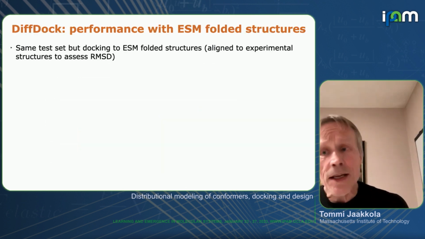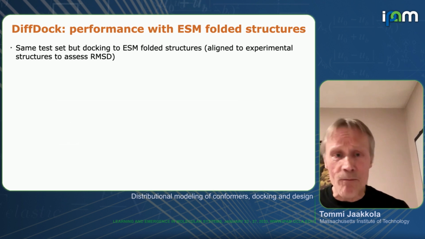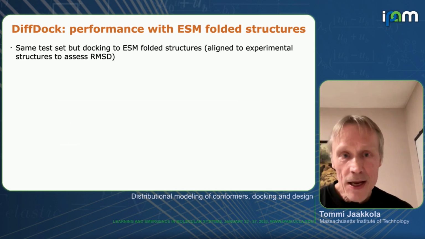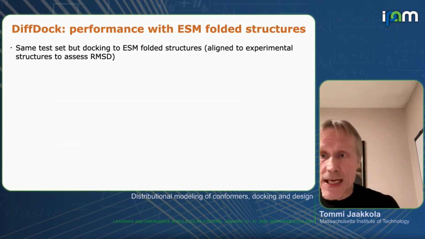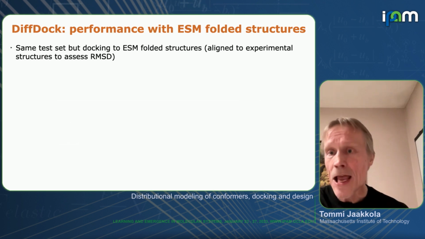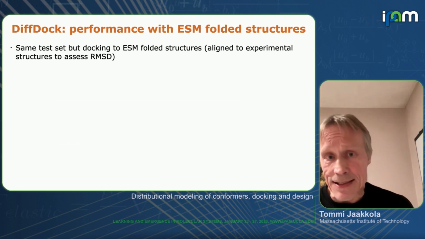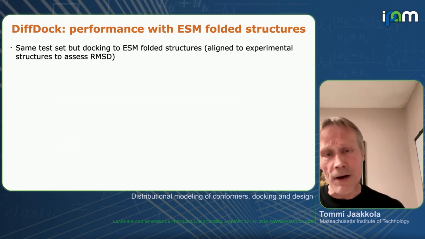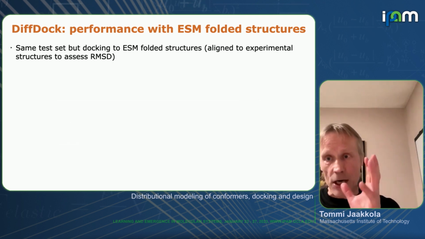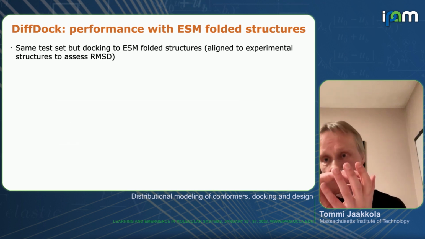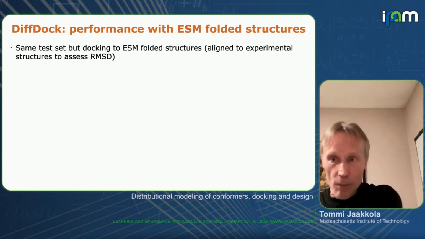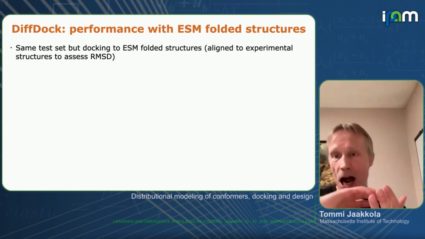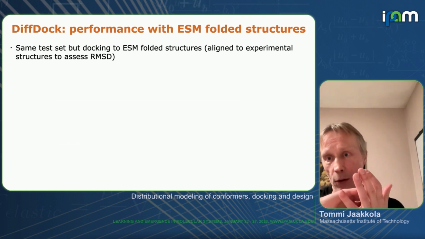So we actually did that and used ESMFold just for speed. For any test protein, none of the methods here are at all affected during training, they have not seen any ESMFolded structure. So this is only for testing. You take a protein you folded, you now have a predicted structure for the protein. You align that protein structure with the correct structure, and then compare, if you dock to a predicted structure, how well it actually matches the real one.